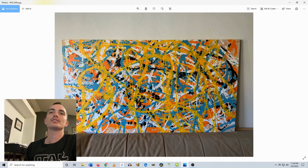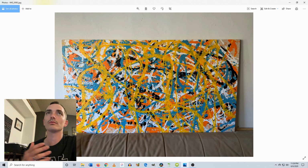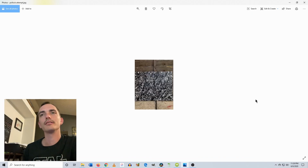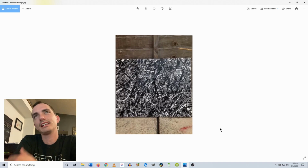cracking in the paint just indicates acrylic, and that's something I've talked about in other videos. So you can definitely use acrylic, but it is something you run into. So all right, let's go to the last one that I have, which I had another one, but I couldn't find it. So this is one that was sent to me a while back.